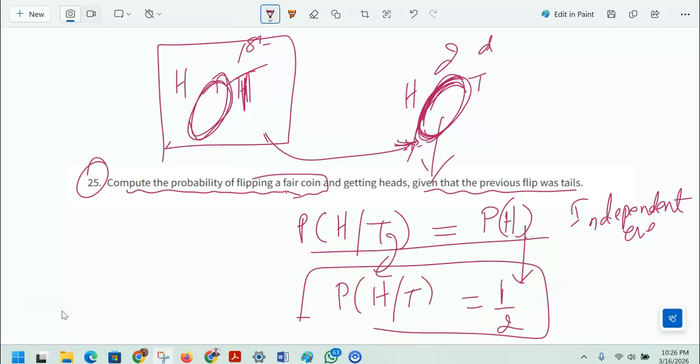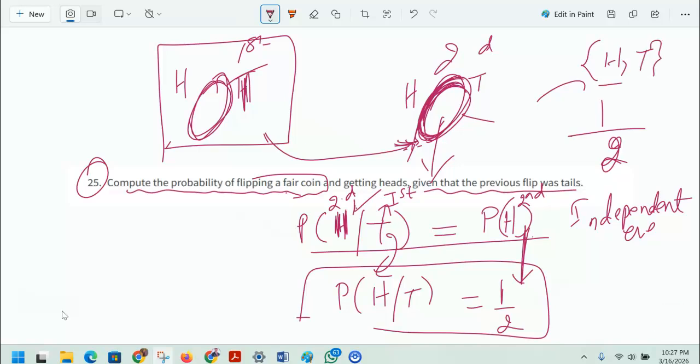It's just to show that the probability of getting head in the second one, when it is known that in the first one it is tail, is the same as the probability of getting head in the second tossing of a coin. When you toss a coin, there are only two options, head or tail. So out of two, head is one, so that's it. So these are two, that's why I put two. So many different approaches to do the same problem.